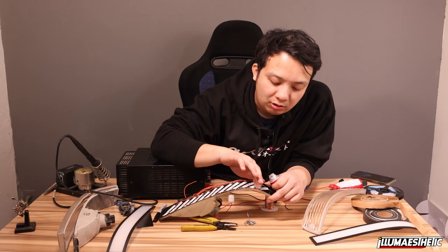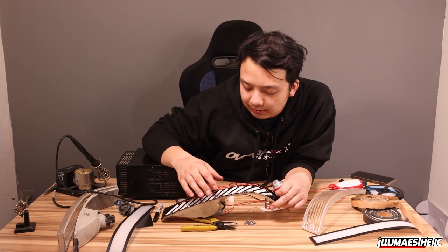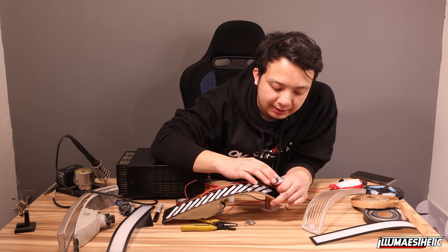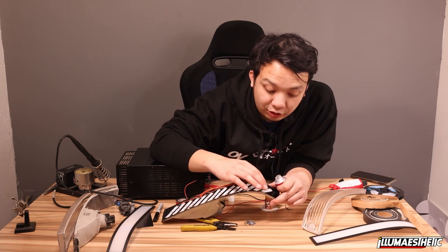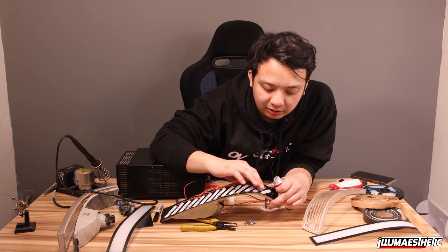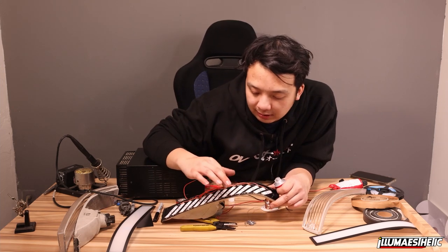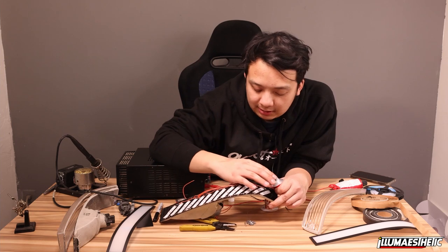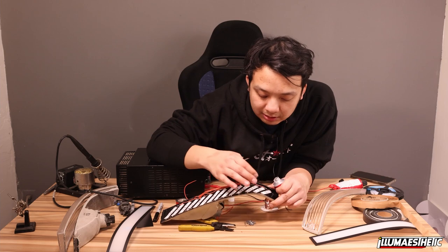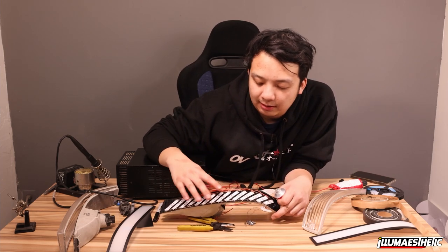And the reason why I'm using a liberal amount is not only does this double as an adhesive to hold the copper wire down, it's also doubling up as another adhesive that helps keep the LED strip down, because over time and usage, these LED strips obviously aren't going to stay on. So I'm not putting too much, just a little bit is enough. And I'm just swiping over the LEDs just to make sure there's shoe goo touching it and holding it down onto the back housing.